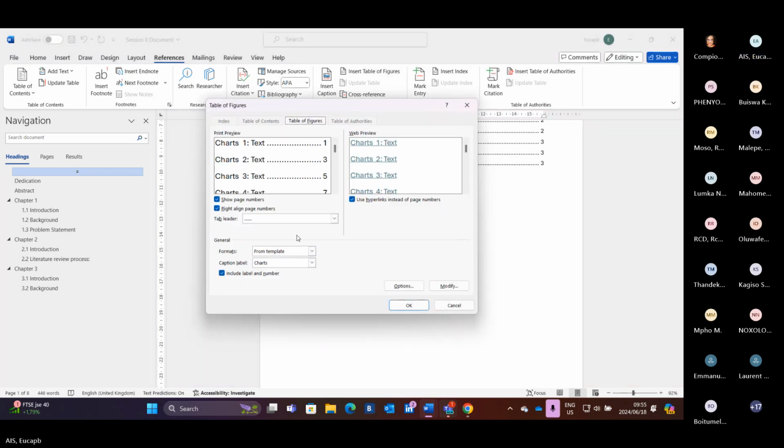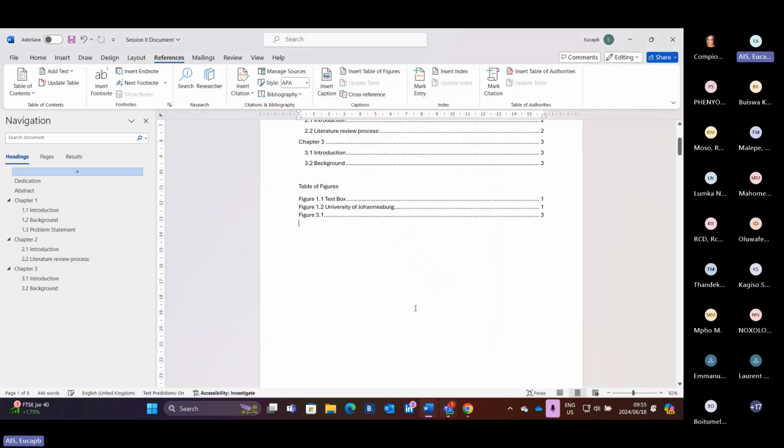Okay, so the caption is going to be, we're going to start with the figures first. And then you simply click on OK, and then it will give me your figures. And then let's say we have your table of charts probably.